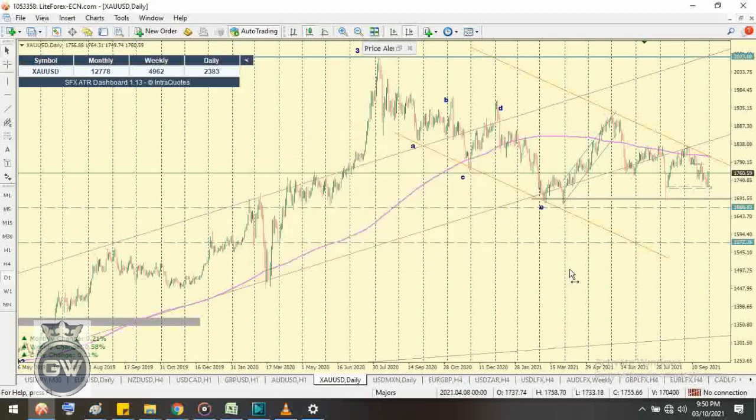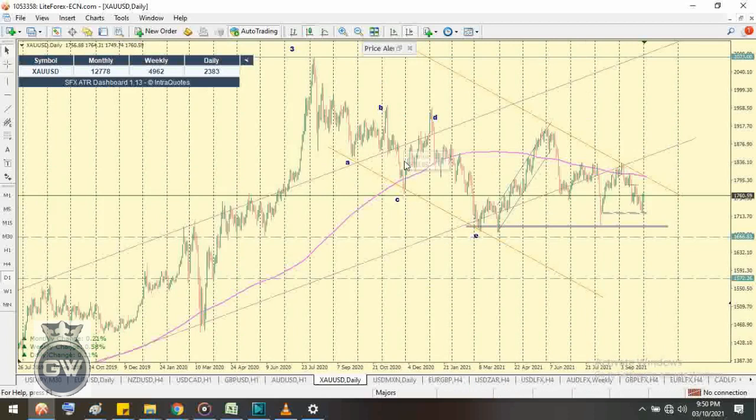You can also see that this E looks abnormal, because it's longer than A to C. B to C is shorter while D to E is longer. So what I'm looking at here, instead of this being an ending, we're expecting that this should have been the point where price can then start to reverse. But you don't want to see price going further than it's supposed to on the last wave. We want to see a slower, choppy price action on the last point.